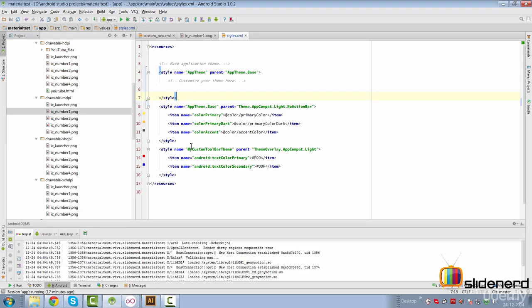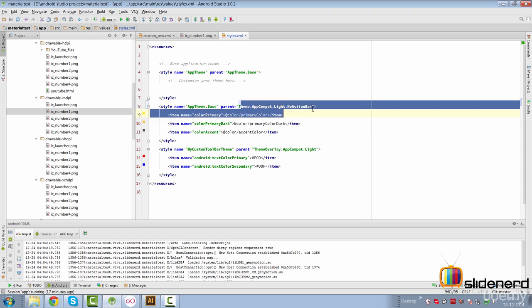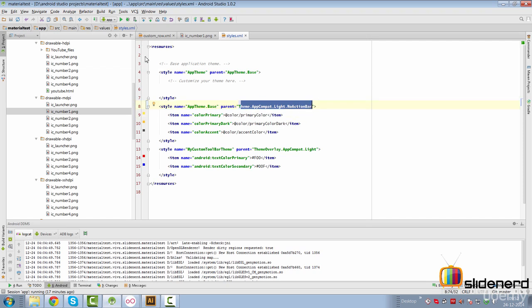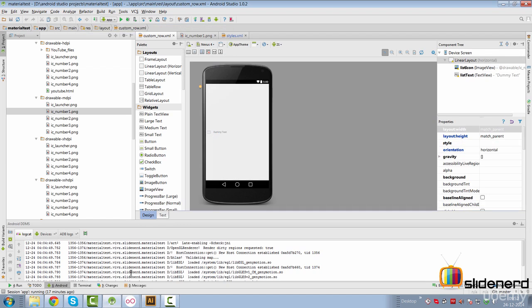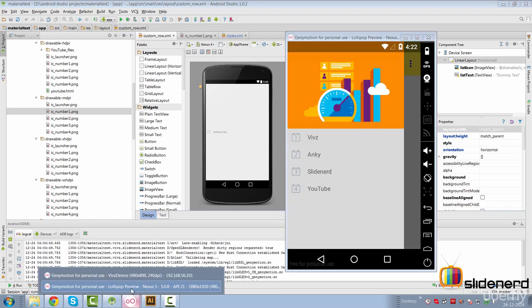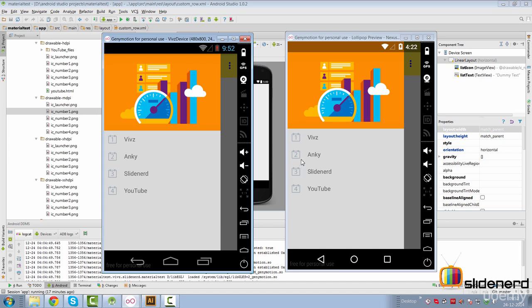Now I made some changes. The theme is theme.appcompat.light.no action bar. Initially it was dark. So if you go to custom row.xml, you will see everything in bright. And if you go to our drawer here on the lollipop and the pre-lollipop one, this is what you will see with the icons out here. Now I want to take some time to explain about the iconography that we are going to use. And of course there's typography as well because the list follows some specific rules for typography in material design.